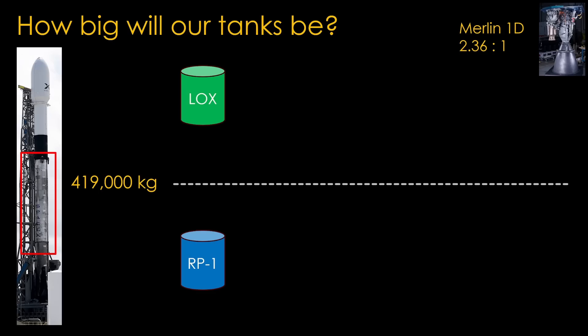Note that mixture ratios vary widely between different fuels because of the underlying chemistry. What that number means is that for every 1 kg of fuel, the engine will consume 2.36 kg of liquid oxygen. That's a total of 3.36 kg of propellant, so we divide that 419,000 kg by 3.36 and get 125,000 kg of RP1, and the remaining 294,000 kg is liquid oxygen. We now know how much mass each tank holds, but we want to know how much volume that takes up, so we will need to know the density of each propellant.